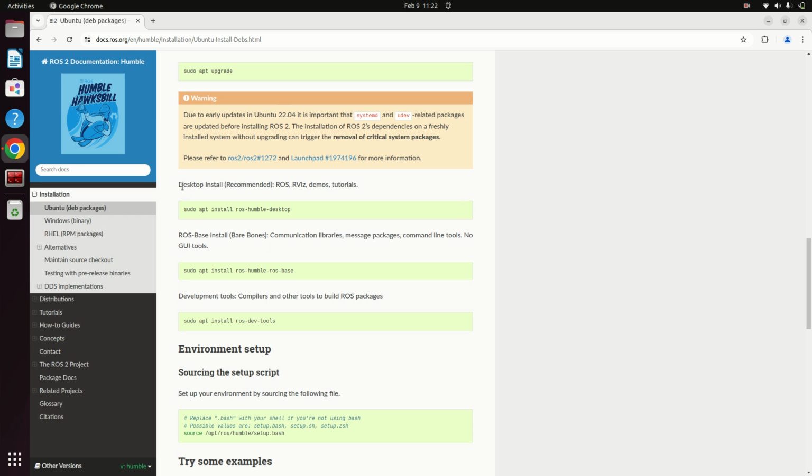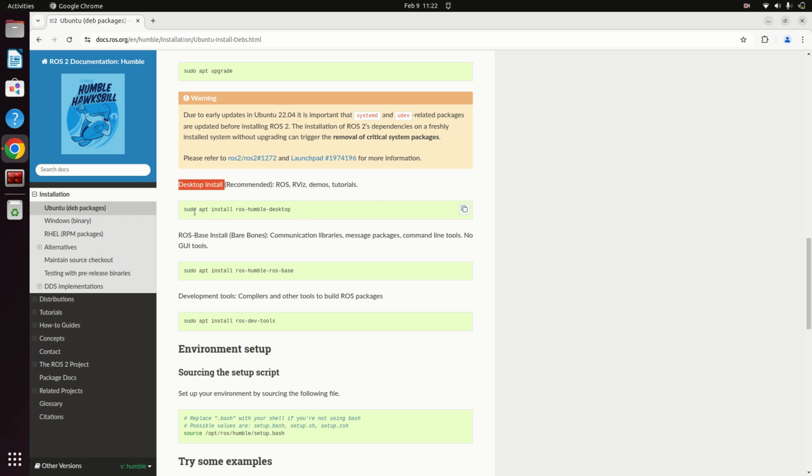Between all these three lines here, you only need to install one of these, depending on what you want. In my case, I want to have ROS, RViz, demos and tutorials, so I am going to do a desktop install.